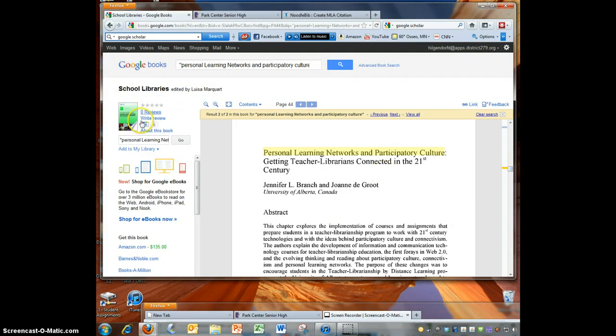And this is a book. This is a digital version of it that I found through Google Scholar. And this one actually is a PDF, so I can't copy and paste this information, but I can type it in. So personal learning networks and participatory culture, getting teacher librarians connected in the 21st century, that's the title. And this is the author, and so on.